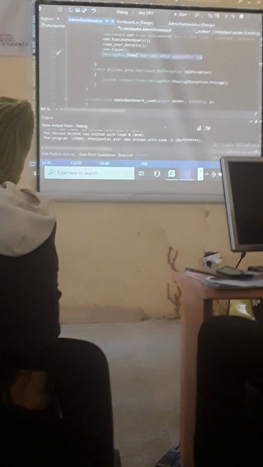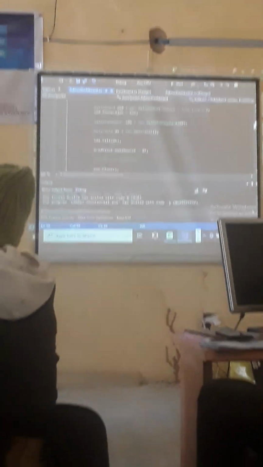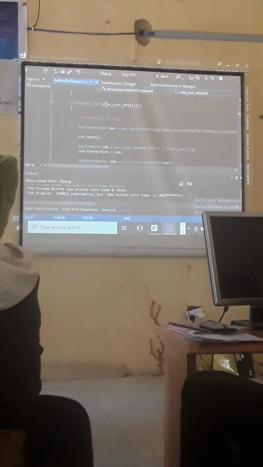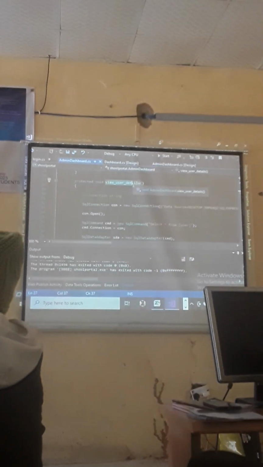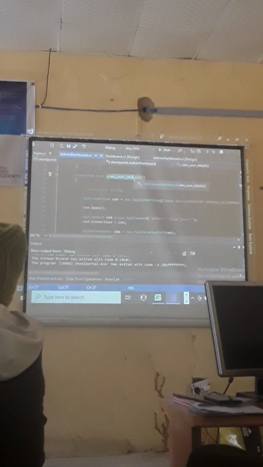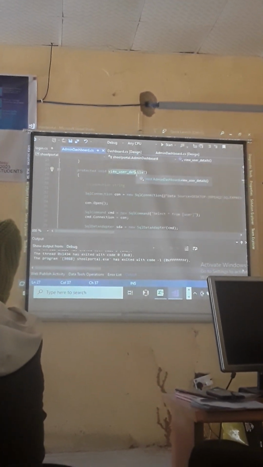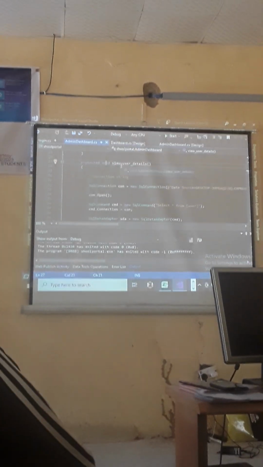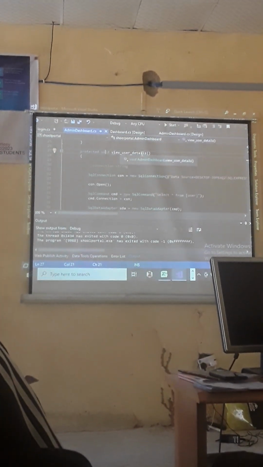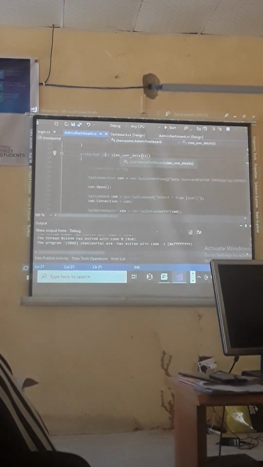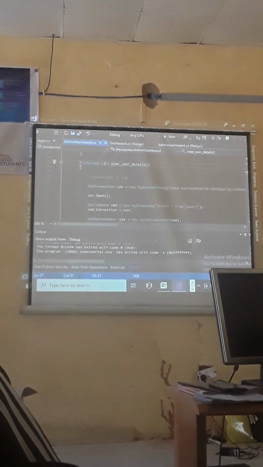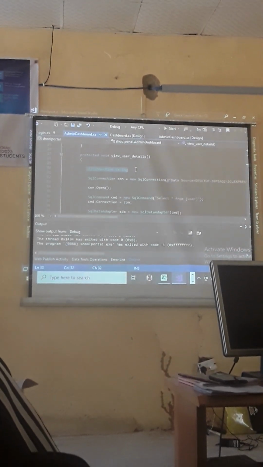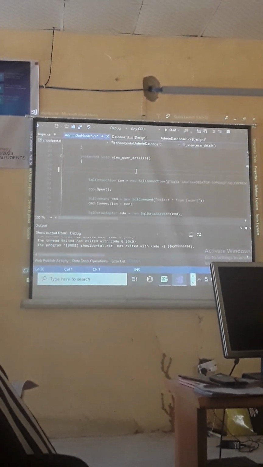I say, okay, I want to create a view. And where is the view? This is the view. View users. I didn't create it inside a control. View user details. In the user there is a method. And in this method you have a connection string. This one is just a comment. I'll remove it.